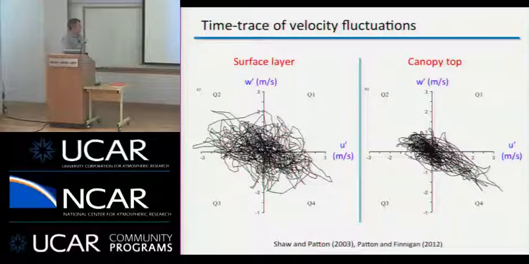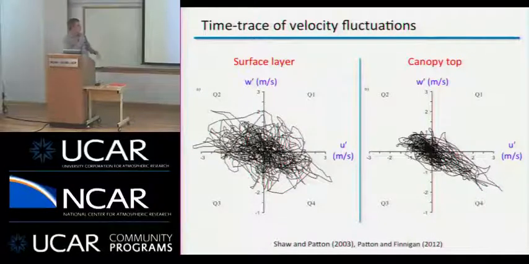So if you were to take a sonic anemometer and place it well up above the trees at, I don't know, 3-4 times the height of the trees up in the surface layer, and look at a time trace of the fluctuations, so this is the time evolution of the vertical velocity and the streamwise velocity, you can see that there is a correlation between the two, but that there's only a weak bias towards ejections. But that is distinct from what you find if you actually put a sonic anemometer down at the top of the trees, where you can see organization in the flow. You can see that it's heavily biased towards weak ejections with intermittently occurring strong sweeping events.